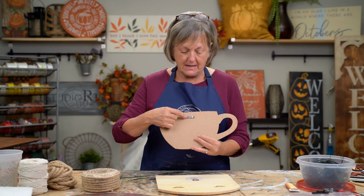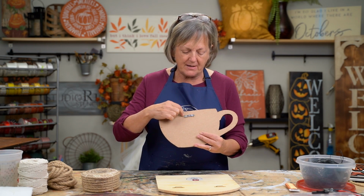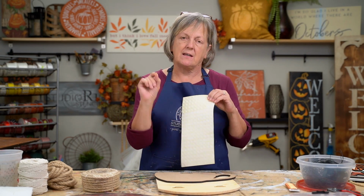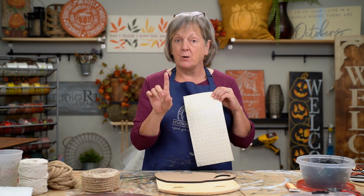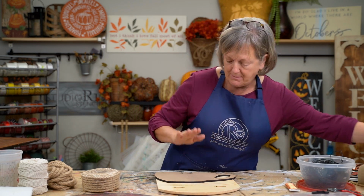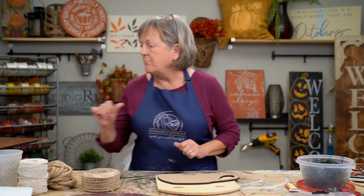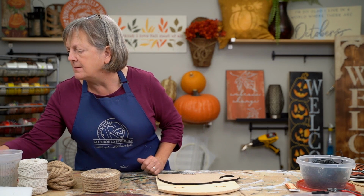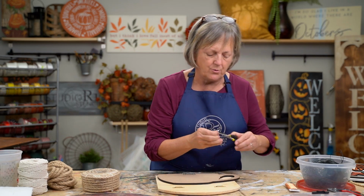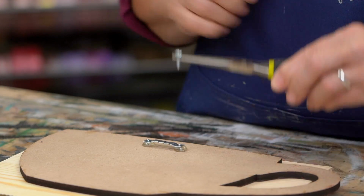Okay, so what I did here is I needed my nails to be a little bit shorter, but I didn't have any. So I took the cabinet bumpers, which look like this. These are the things that you put on your cabinet doors to keep them from banging, or you put them on the bottom of coasters to keep them from marring your surface. So they work perfectly. So I put that onto my piece where I was gonna put the sawtooth hanger, and then I took my needle nose pliers. So you take your little nail or screw or whichever you're trying to hold on to, and you put that there, and then you hammer or screw your piece in.